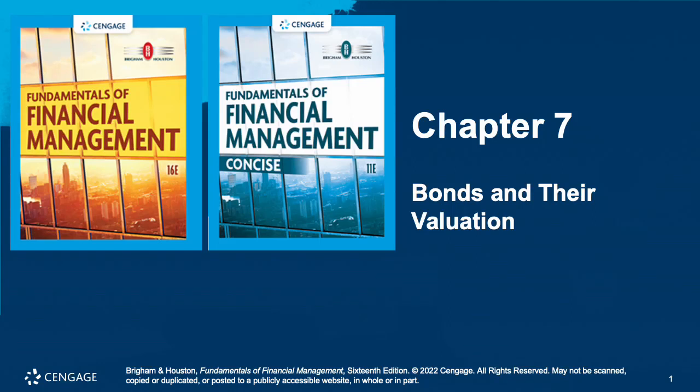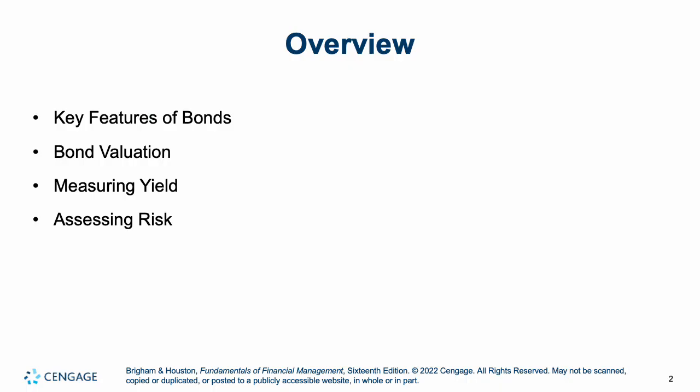Hello, and today we're going to take a look at bonds and how we are going to value them. Bonds are the primary instrument of debt financing that companies utilize to fund operations. We're going to go through some key features of bonds. How do we value bonds? How do we measure their yield? And also how do we assess their risk?